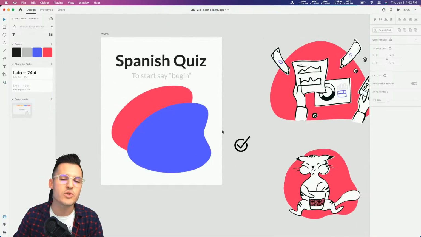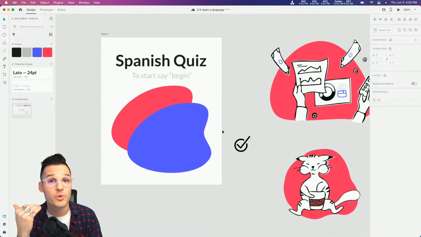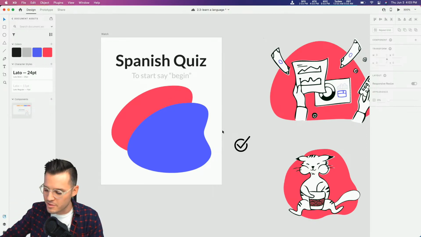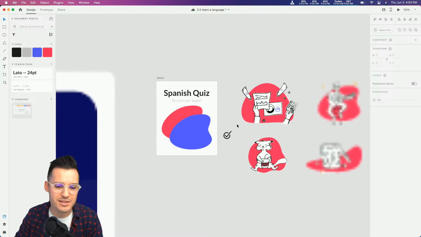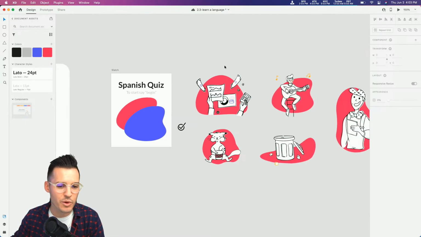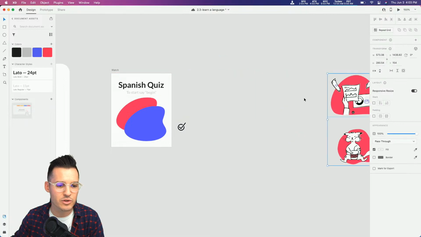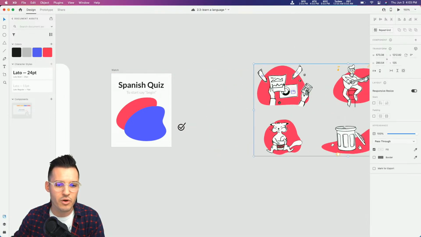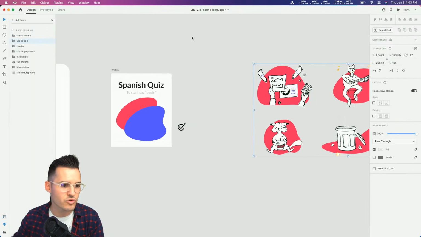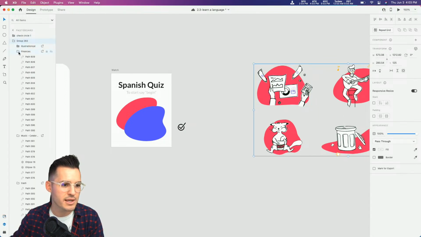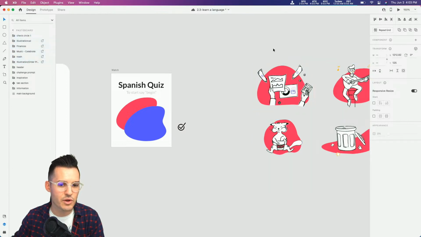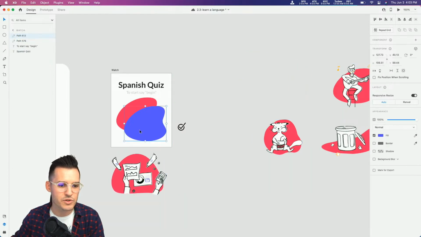So the idea is to use voice triggers today. If you've never used voice triggers, they're really, really fun. The challenge for us is we're actually going to do voice triggers in Spanish and see if we can get those to work. So will Adobe XD work in Spanish for us? We will find out. I'm going to take these illustrations and move them over just a little bit. I'm going to grab one of them, though, that we're going to call our starting illustration here. I'm going to grab all of these out of our group and just have these flying around loose on the pasteboard, and we're going to use that first one there.